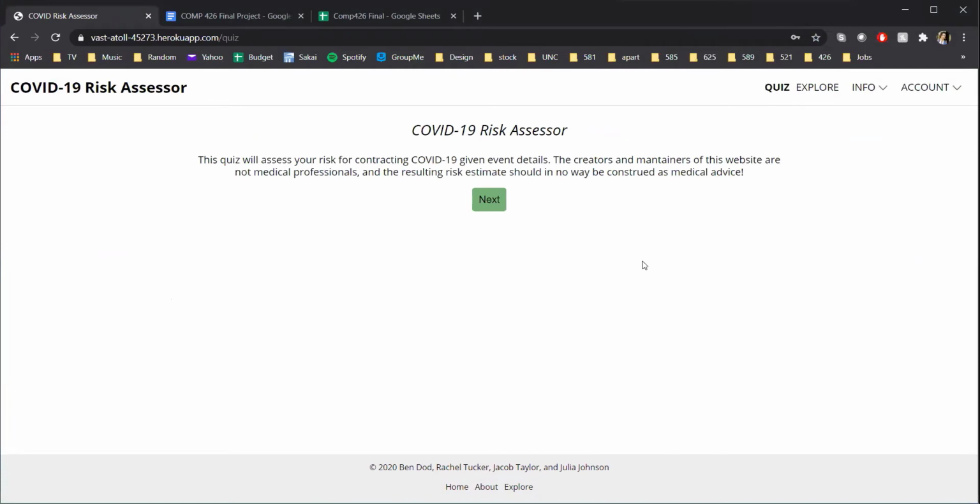And so this is the main part of our site, and this quiz will basically tell you an estimated risk of an event that you may be going to, how likely it is that you may catch COVID. So you can use this to help you decide whether you want to continue going to that event or not.